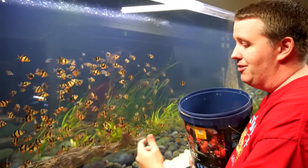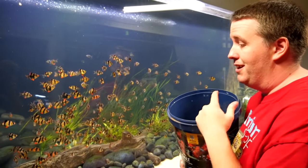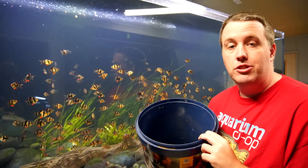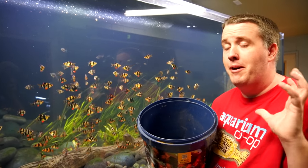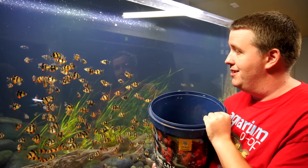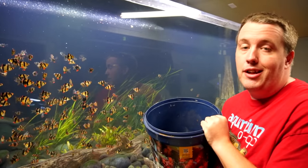We still have our little baby ones about this big, but we only get to see it like once a week because it likes to go in the logs. So I'm hoping this much larger one will like to be out and about. It used to live with clown loaches, going from about a 100-gallon tank, upgrading to an 800-gallon. So we're going to put this in, then we're going to feed, because who doesn't like watching that?